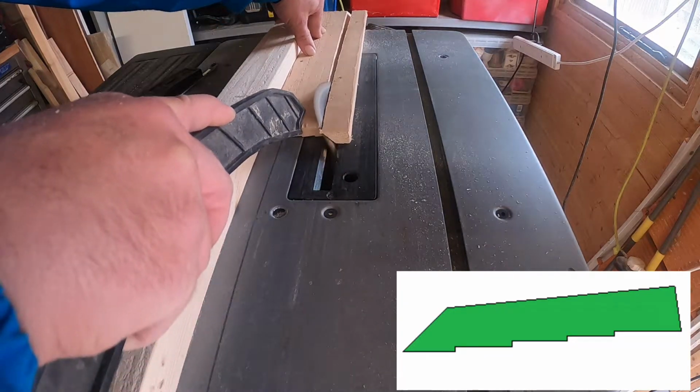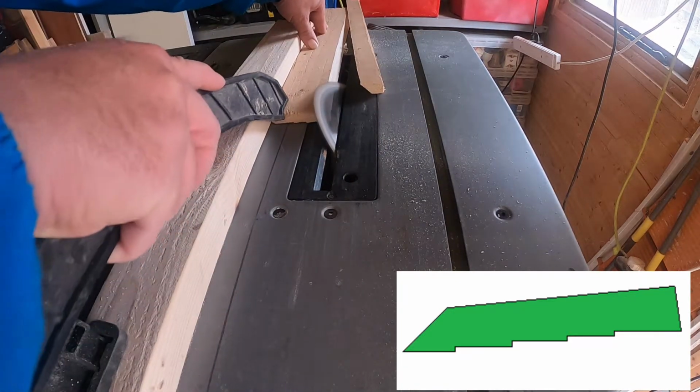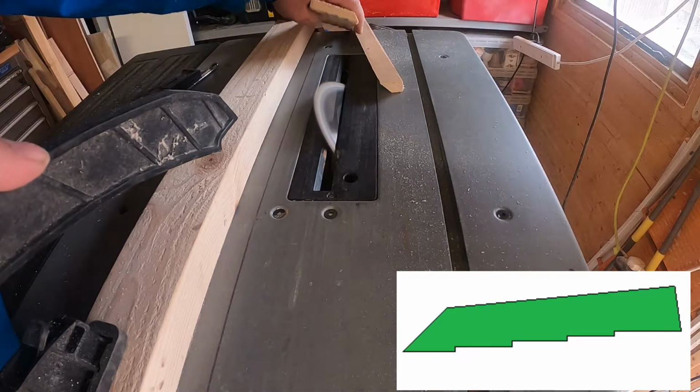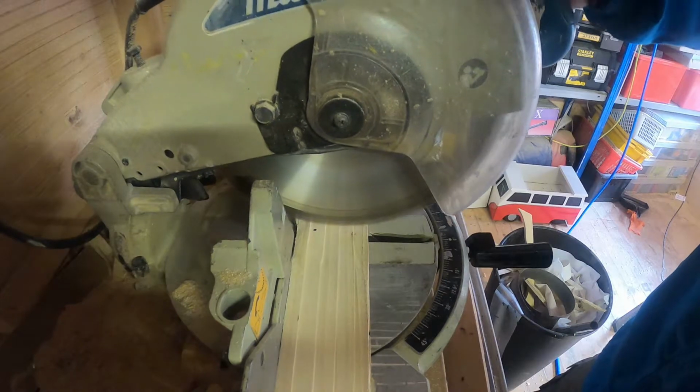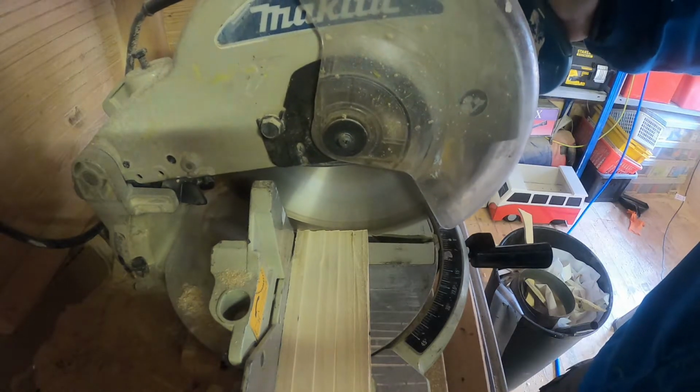And that's basically created a roof tile effect out of one piece. You could have done it with strips, but I just wanted to do it this way. Just cutting them down there to size.